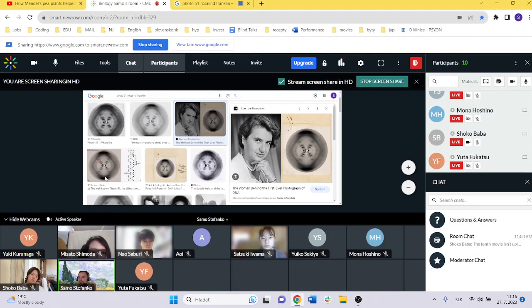Which demonstrated that DNA has a double helix structure. She shared her discovery with her colleague Francis Crick and shortly after passed away. It's a very important and also very sad story because she played a crucial role in understanding the DNA molecule, but she was not awarded the Nobel Prize. Shortly after, the Nobel Prize for the discovery was awarded to Watson and Crick.